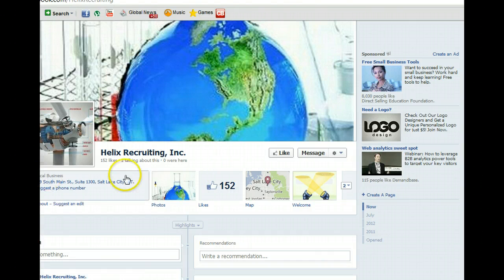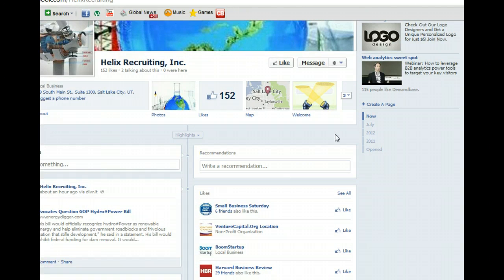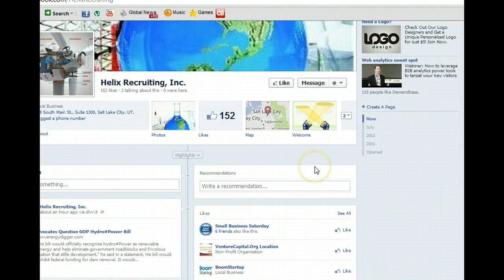In terms of the Facebook fan page, 152 likes is fine, but we can still get you a lot more likes — and we will not be using any spammy accounts. Every single person will be legitimate, an actual person liking and interacting with your page. We won't use any bot accounts. The more people you have, the more activity you generate, the more visitors will come to your website either through higher search placement or just because they liked your content. We've been providing clients with legitimate likes and tweets for a long time.